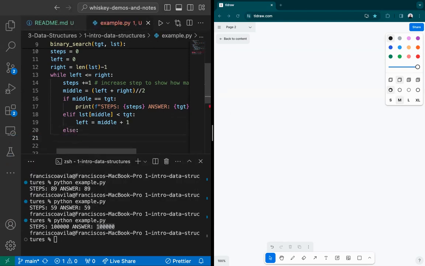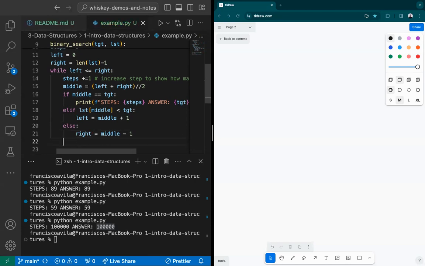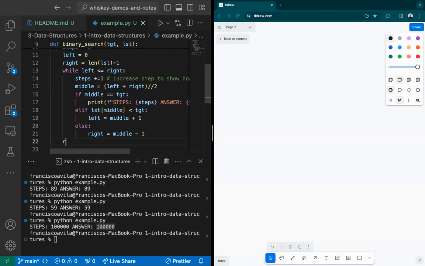Finally, the only thing that's left is if my target is greater than my middle, in which case I would want to reset my right. I would want my right to be equal to middle minus 1. Okay, and then finally, if this doesn't work, then I would just return -1.